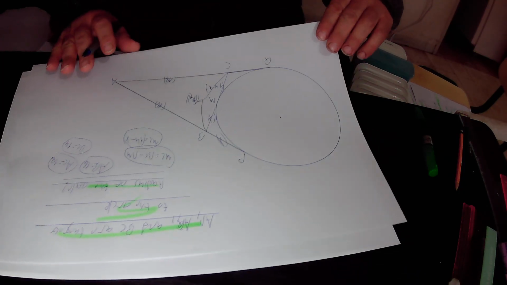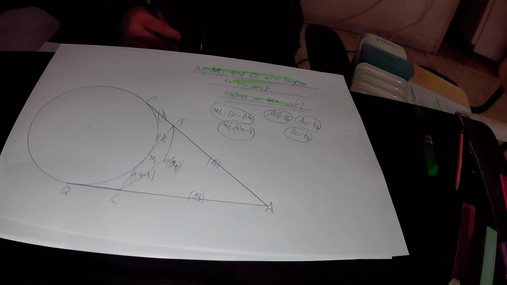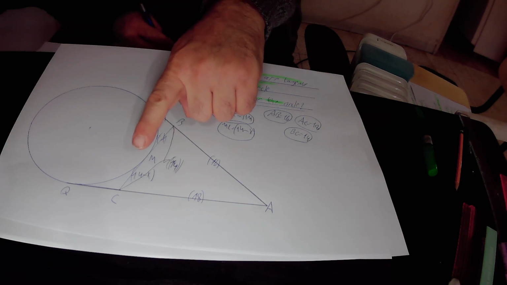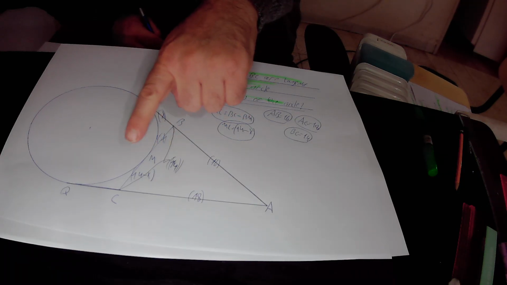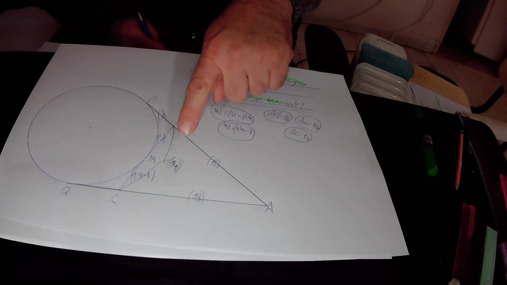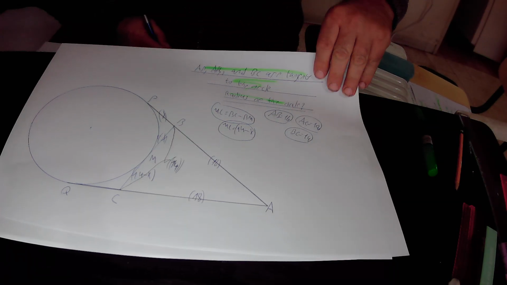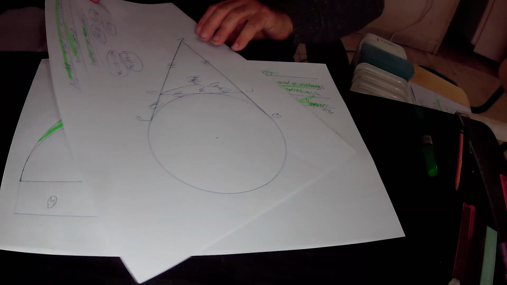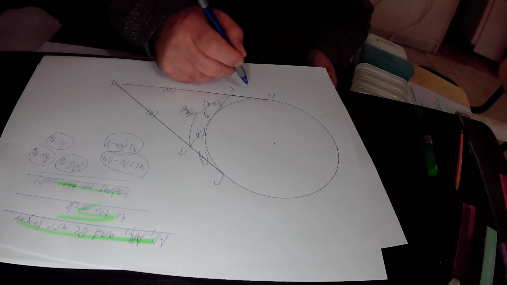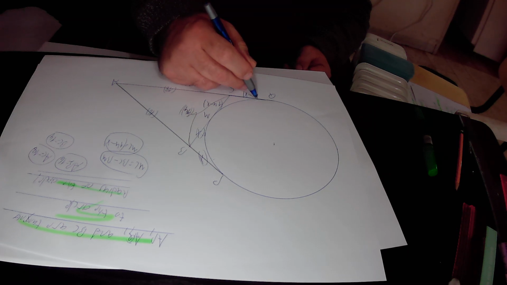In the next step, we implement rule 2 at this external standpoint point C. From this external standpoint point C, we have two tangents to this circle, tangent CM and tangent CQ. And according to rule 2, they are equal to each other. That is to say CM equals CQ. But CM is 14 minus x, therefore CQ must also be equal to 14 minus x units in its length according to rule 2.